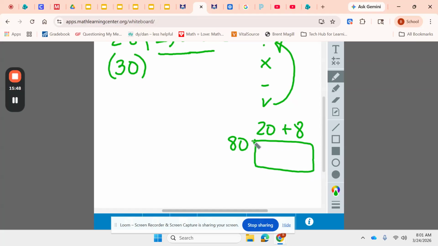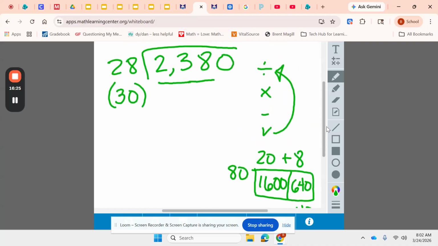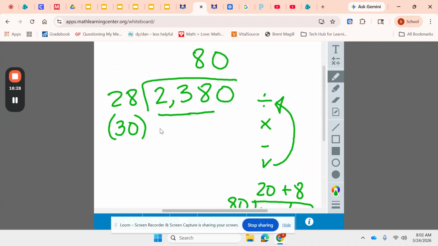Okay, if we put 80 in each group of 28, we can use this area model to multiply. So 80 times 20, yep, 1,600. 80 times 8, 640. All right, now I combine those to find the total product. If you can't do it in your head, just write it vertically. What it should be, 2,240. So I'm going to go back up. And that was a pretty good starting point. That'll work.